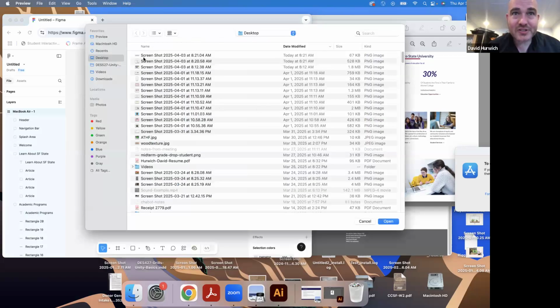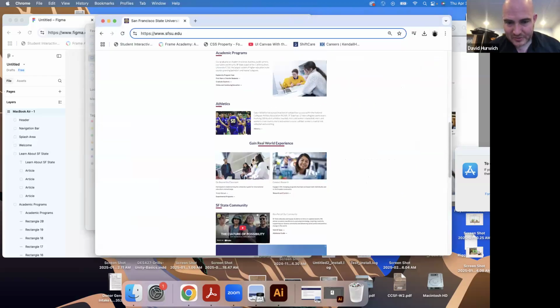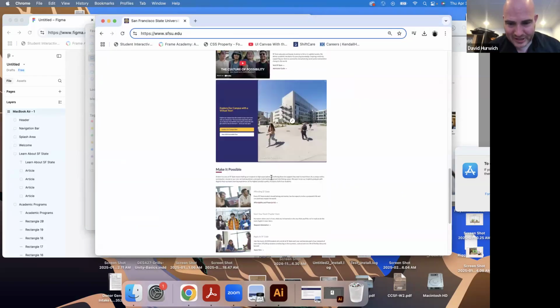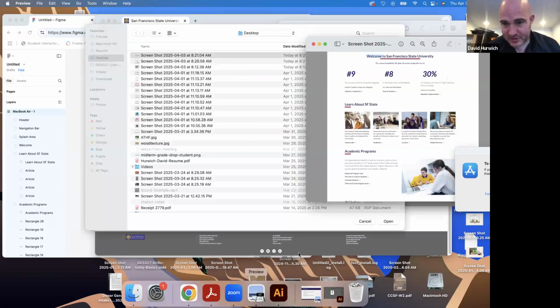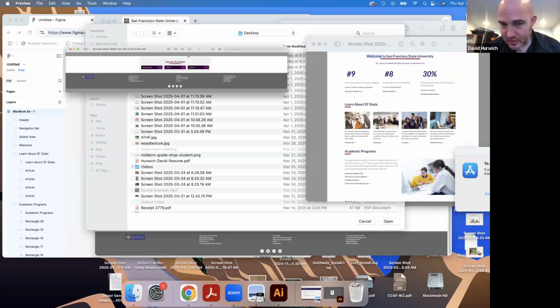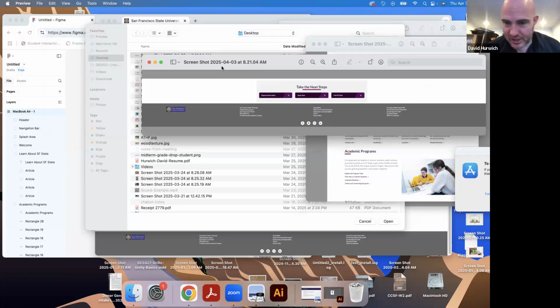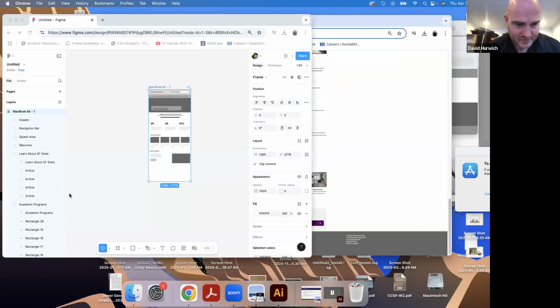Last part, so I'm jumping over some stuff because, to be honest, the other parts of the website we could do, but it's pretty much like I just did. There's nothing really new in it. I want to get to here though, because there's some icons, and I want to talk a little bit about working with icons because I think that's important. So I'm going to come in here. Let's open up, and I'm going to try to create the footer here. Okay. So what I'm going to do, let's go back to Figma.